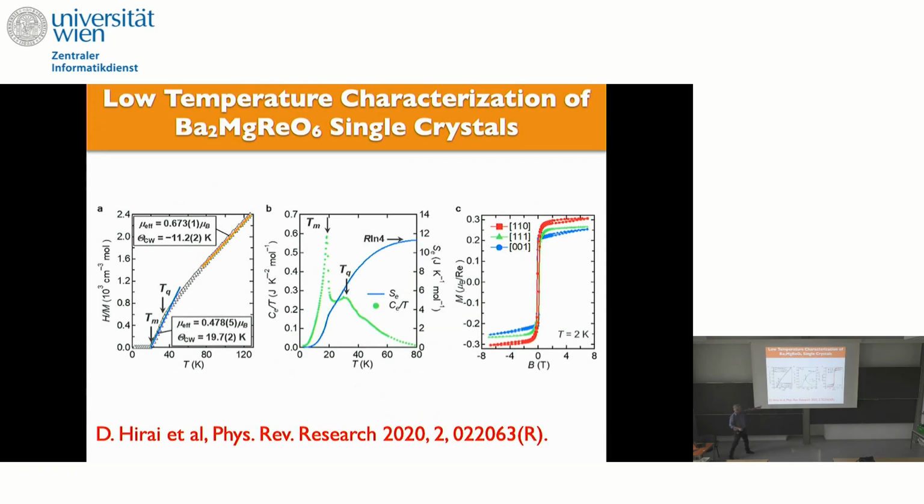And this is the Japanese work that I was referring to, this very nice paper here. What they see, this is the heat capacity divided by T as a function of T. They clearly see 2 phase transitions. There's a high temperature phase transition at about 30 Kelvin, a low temperature phase transition at about 17 or 18 Kelvin, something like that. And at low temperatures, there's clearly a magnetization, which very quickly saturates in a magnetic field. And they recover about R log 4 when they look at the entropy.